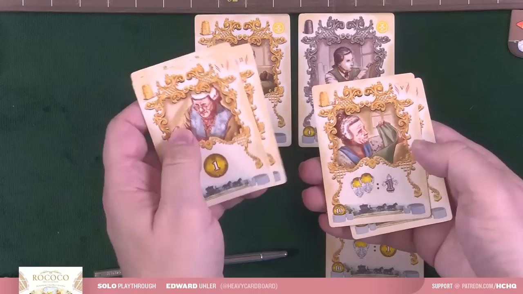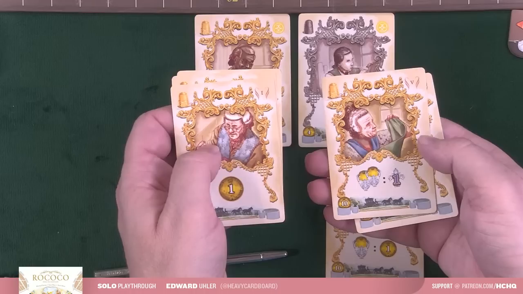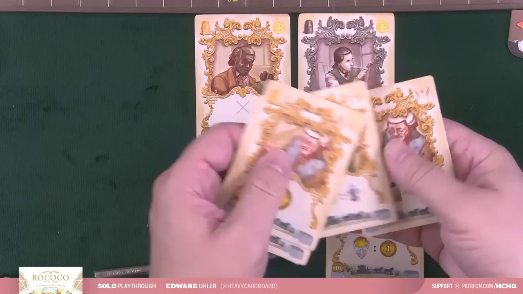Okay, moving on. Points. 1, 2, 3, 4, 5, 6, 7. That's worth 3 points or 7 livre. I don't know. And that's worth 5. So it's going to be one of those two.